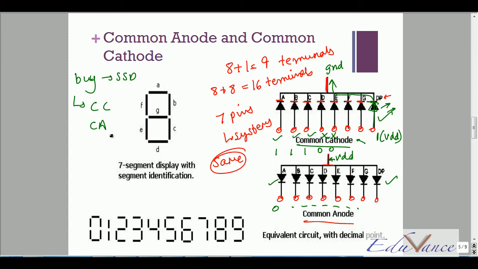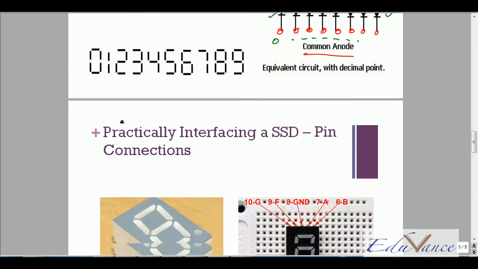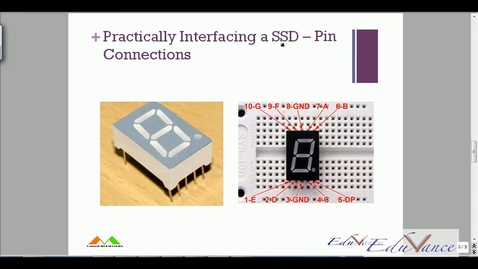Okay? Alright. That said, let's understand how we would practically use a 7-segment display. Now, if you go to the market, you will actually see a 7-segment display that looks like this. It has a total of 10 pins. Yes, I know that I previously said 9 pins, but for symmetry purposes, since there are 5 pins on one side, they decided that they would repeat 2 terminals, which we will just see.